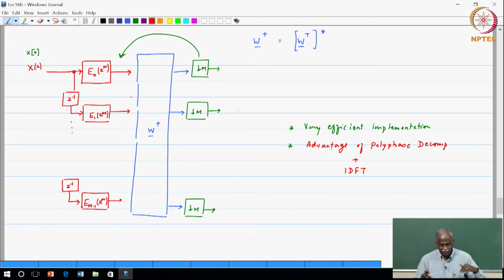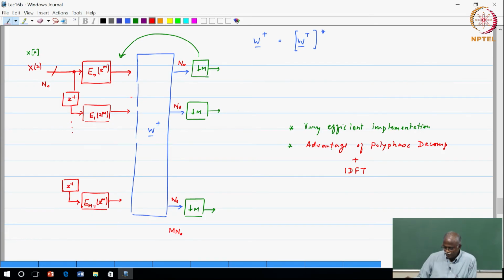Okay, now I am glad you asked the question. The question is what role do these downsamplers play? If I did not do this downsampling, what would be my input sampling rate? If my input sampling rate was n0, what would be the output sampling rate at this point? It would still be n0 here, and n0 here. Effectively, I would have got m times n0 as my sampling rate after I have done the filtering. Each of the filters produces an output at the same rate as the input, which is quite obvious, because I take an input signal, filter it, and get an output, and I have m such filters.